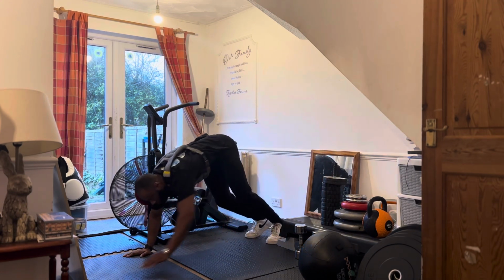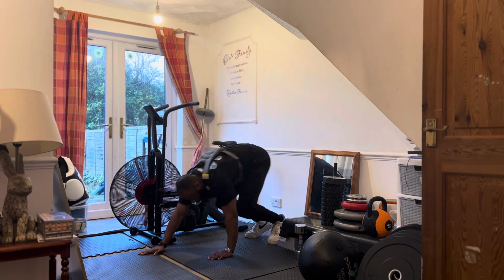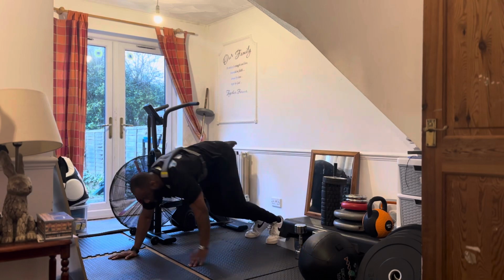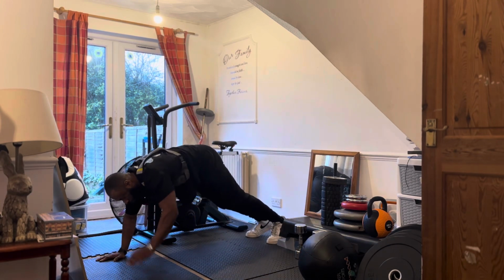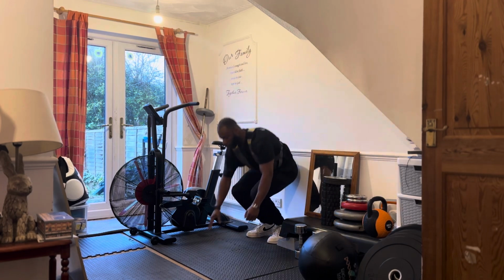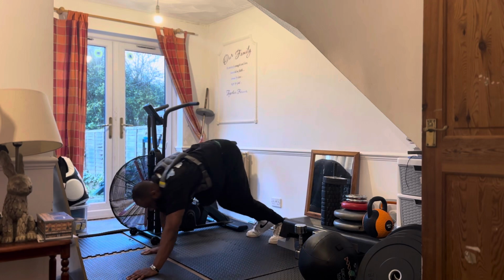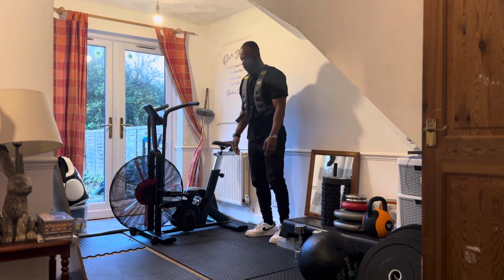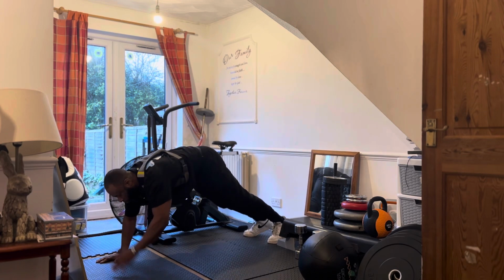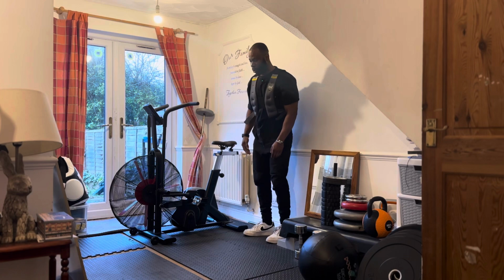You're going to go yourself into plank position, shoulder tap, back to top, that's one. So you go for 10. 2, 3. Make sure that you keep your core nice and tight.